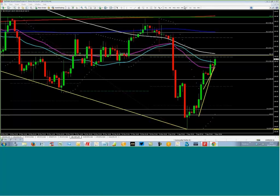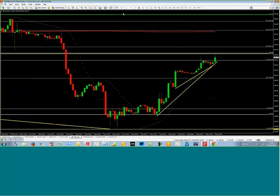We'll just break it down into the 1 hour. We've got an area of consolidation here. We've just broken above this with this current candle here. You know, we've been hovering about this just prior to non-farm payroll. We've spiked above, got a slightly better entry as we continue just to grind higher here.